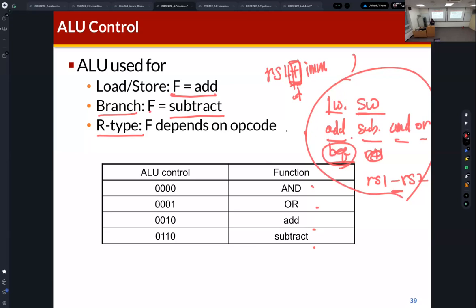So that's why the ALU control signal is a 4-bit signal. In this table, the ALU supports only the 4 operations, which means we just require a 2-bit control signal, right? But the actual ALU supports many other functions, so that's why the ALU control signal is a 4-bit signal. Okay.